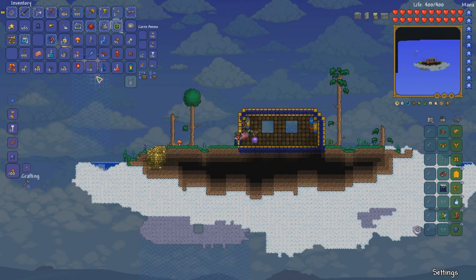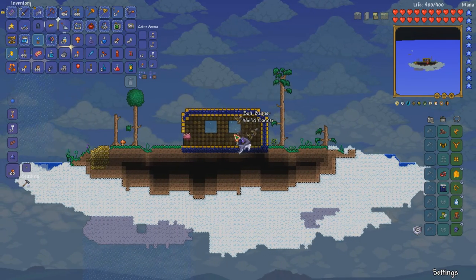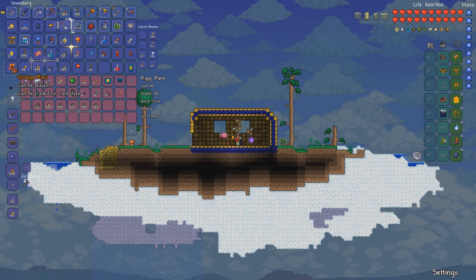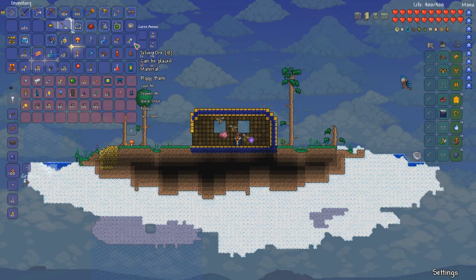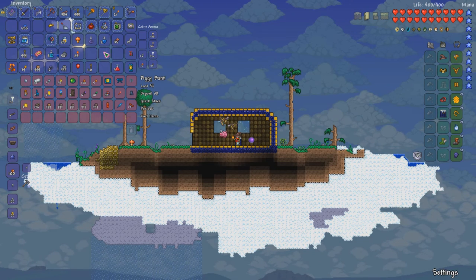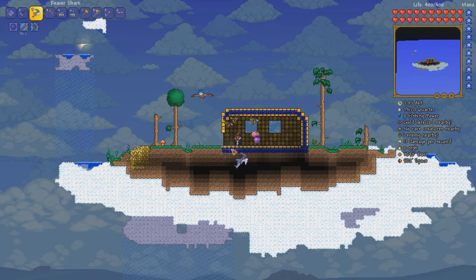Alright, I'll grab that. Should I take these banners? I don't know if I've got the sun banner. I've got the world banner already. Hellbat banner. Oh boy. Alright, that's pretty cool. I wonder if we should get some of this block. I don't know what I would do with it though. It does look pretty cool.